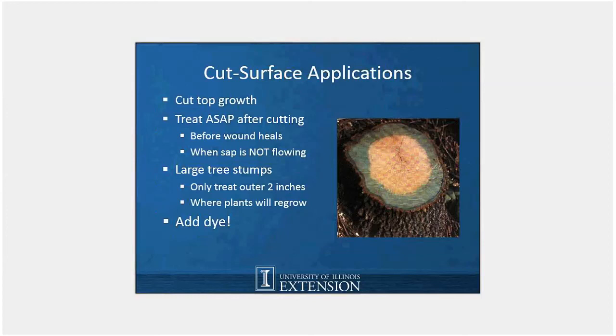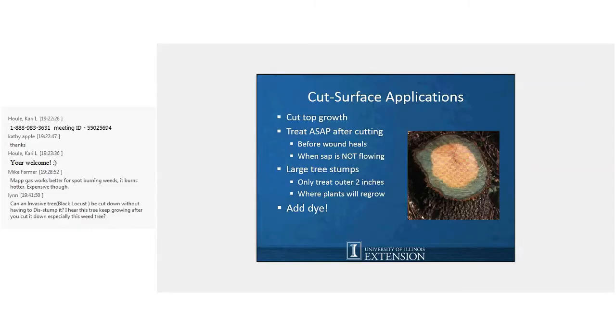You can see how on this picture the spray is only done on the cambium, only where it's going to re-sprout from. We don't need to spray the heartwood right in the middle where nothing's going to grow from. We only want to spray that cambium area just inside the bark where the xylem and phloem are, where those buds are and where the new plants will re-sprout from. So, just kind of the outer 2 inches, that saves chemical.